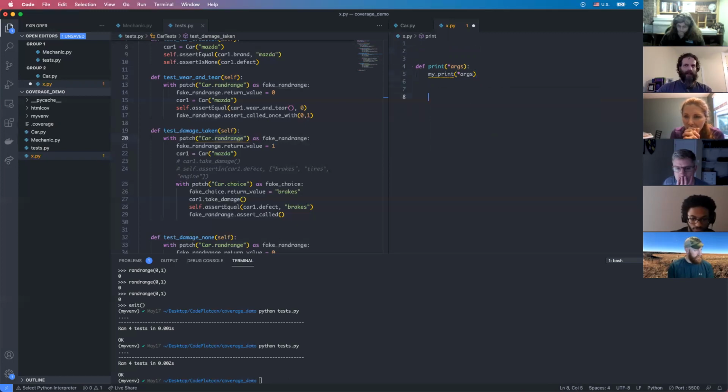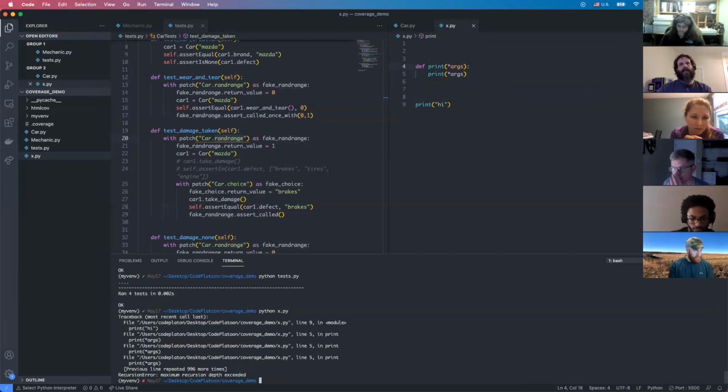Anyway, the point is I could call print here, and print is now not going to be calling the built-in Python print. It's going to be calling my print. I think this will just blow up. But yeah, there's an issue there.